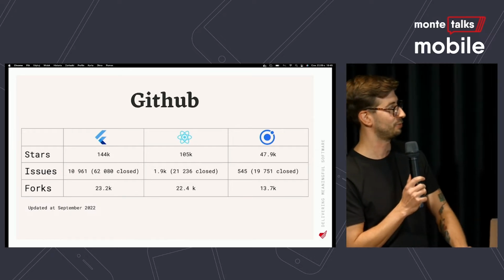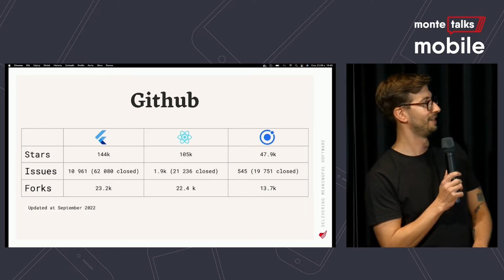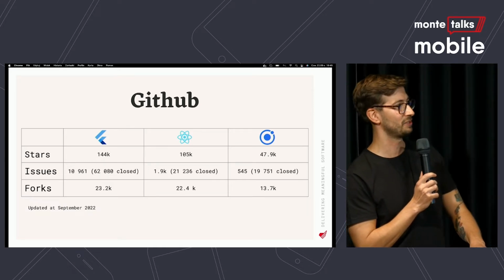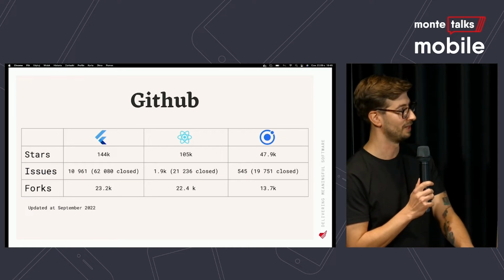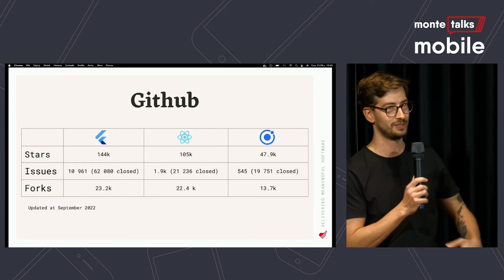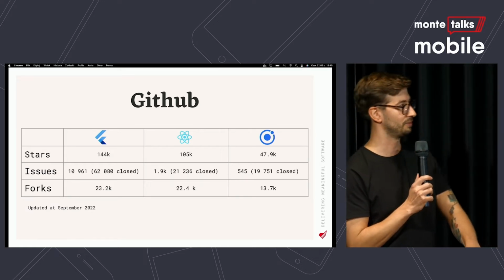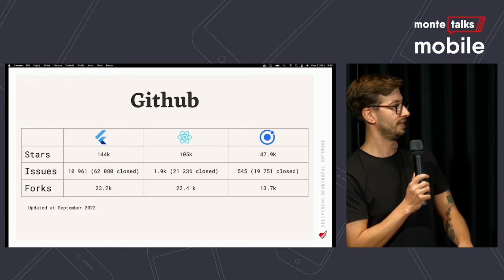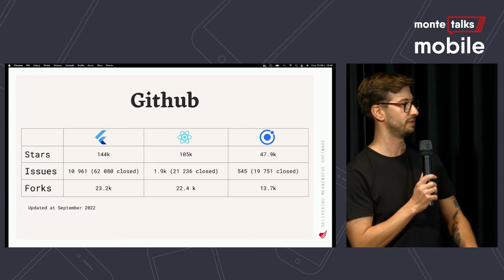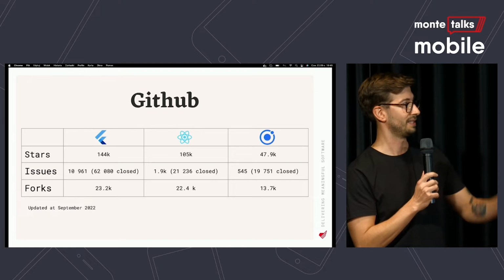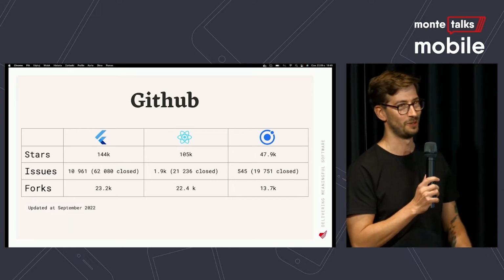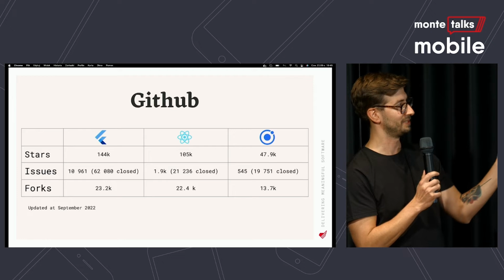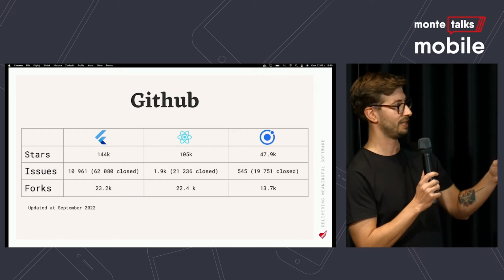What is quite interesting in terms of issues, Flutter wins here, but it also means that the community is really open to discuss and work with that, and it also shows us that it's really popular these days, because a lot of issues are opened, and also, what is important, a lot of issues are closed. So it shows the difference between them, and the numbers are quite similar.